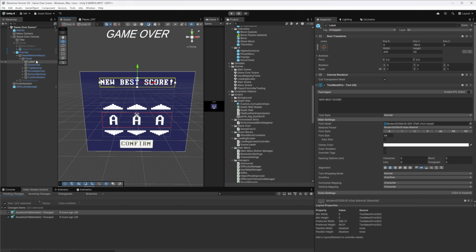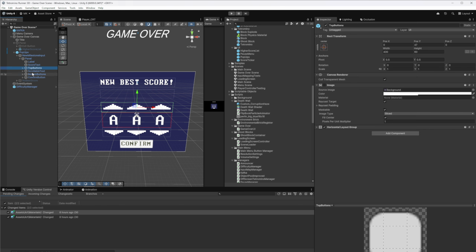We have a label. It is just a TextMesh Pro. Everything we use is TextMesh Pro, and we use the new input system. We just try to keep it as modern as possible. Obviously, there is the UI Toolkit, sorry, the UI Document. For lack of better words, there is a new system using CSS, but we're not using that. We're using TextMesh Pro. We have a score text. There's the score that you actually see that gets populated, and we have a bunch of the arrow buttons.